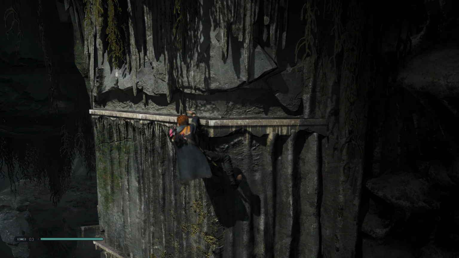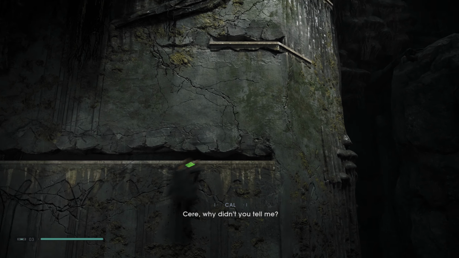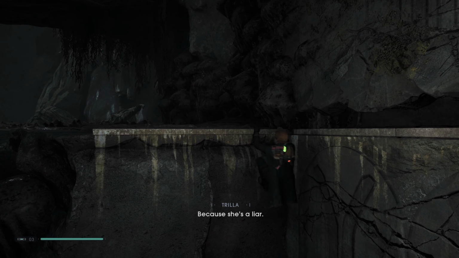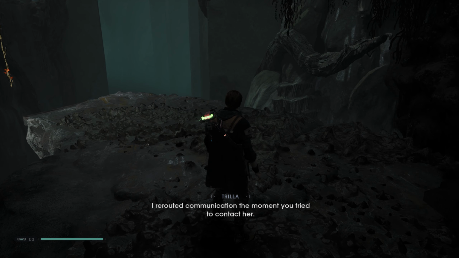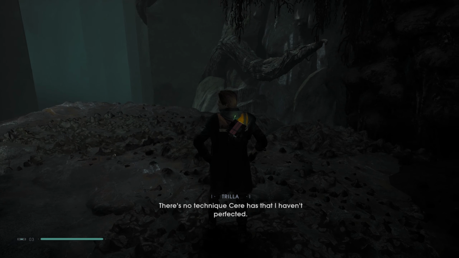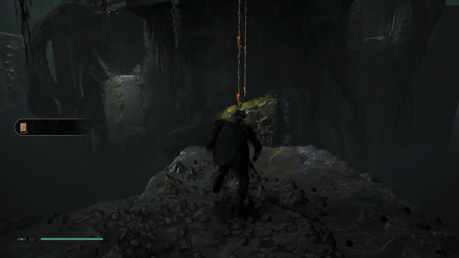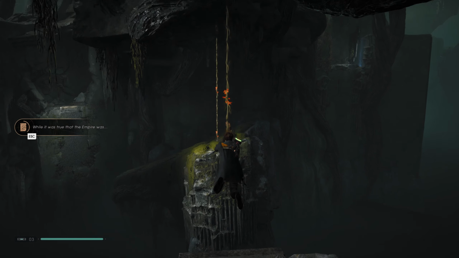Drop on down. Why didn't you tell me? Because she's a liar. You. How'd you get this number? I rerouted communication the moment you tried to contact her. Slicing encrypted transmissions was always a pastime of hers. She taught me once. There's no technique Sarah has that I haven't perfected. Does that include stalking? Because that feels like 100% stalking right there.